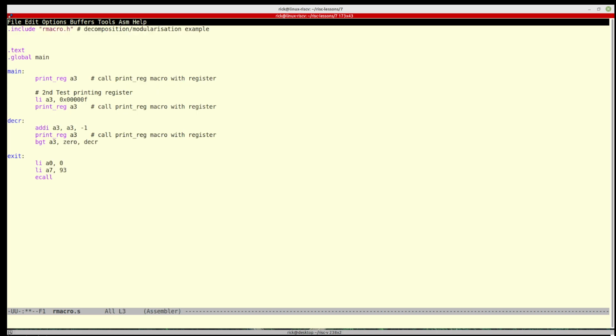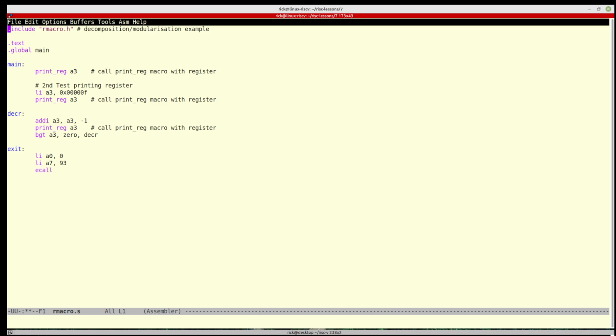So if I want to make it visible in this .s file, I'm going to need to include it, and that function is going to have to be a global function so that the compiler knows where to get it when this file references it, but also the linker will know when you've got duplicate definitions and things like that. So that's pretty much it. It's really straightforward. It's just .include, and then you put quotations around the actual file name. This can be a full path or whatever, but since this is in the same directory, I don't need to bother with that.